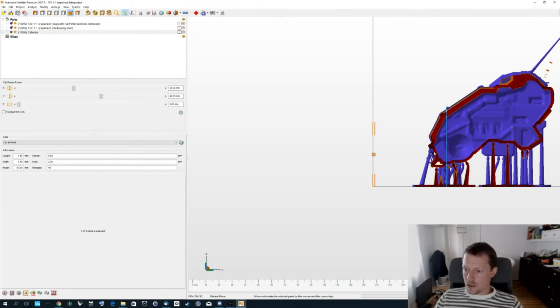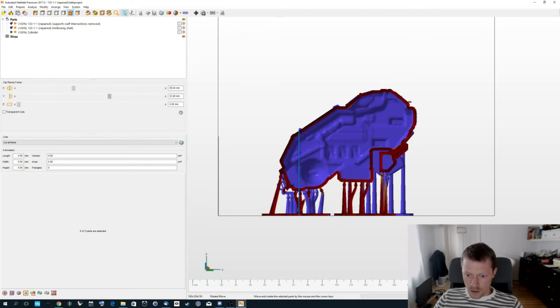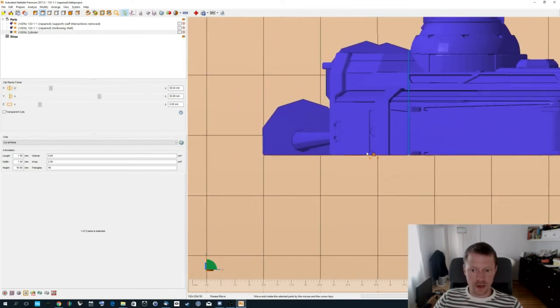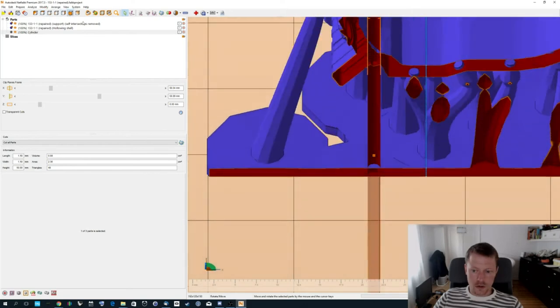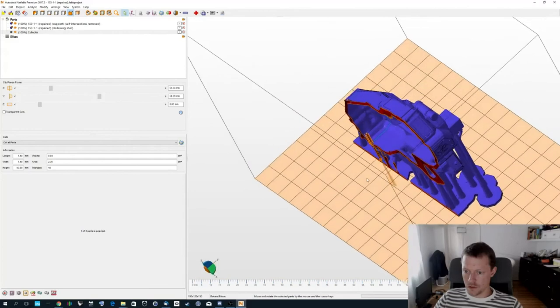And now again, we have a look at the model. I usually do it like this to find out what is the lowest part of the shell and what is the highest part, somewhere around here. Okay, so now I can position my cylinder down here, and in the top view I just push it to where the clip plane sits, because that's what I see, and move it a bit here. Okay, now let's have a look again. Yeah, it's over a bit, we want to have it here. Okay, that's fine, that looks good.